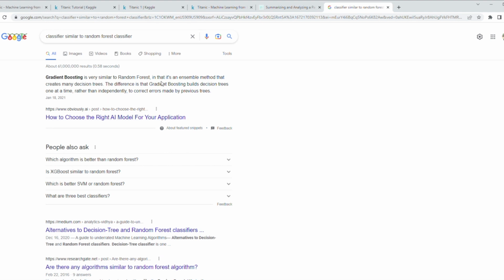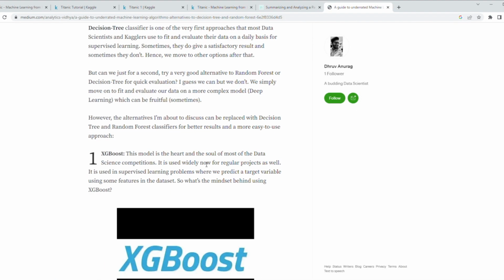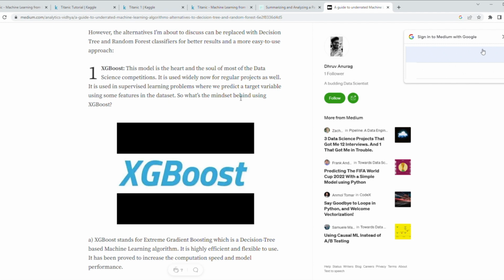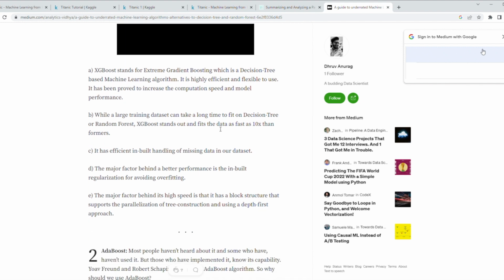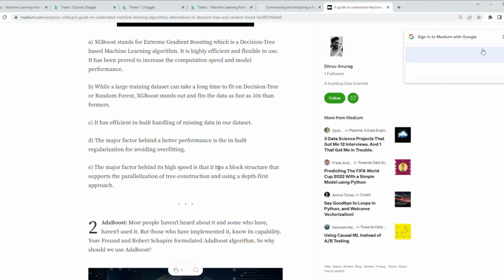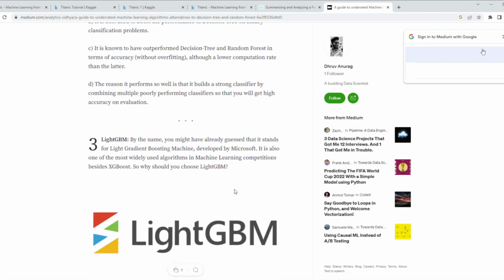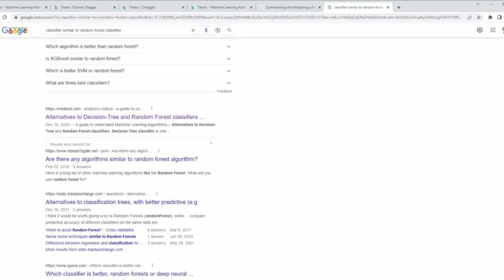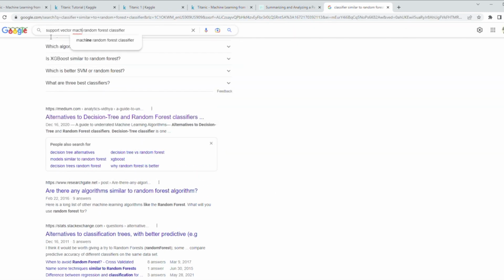So I ended up Googling it and reading up about it a little bit. And I also Googled classifiers similar to the random forest model just to see what else is out there and kind of plan for the future to test some additional ones. XGBoost, I'm somewhat familiar with. I have seen it being done, and I'm just taking a look at some of the blogs for other similar classifiers that I should use later on.